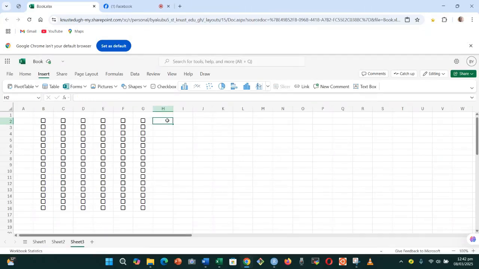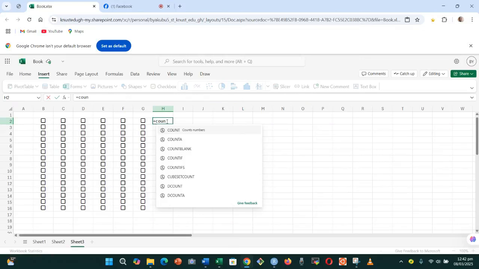So let's come here and begin to track who attended and who did not attend. We can put in a function called COUNTIF. It will simply count the number of people who have come, and those that have not. This is the ordinary one that we all know, so I will show you that before I move to the second one.